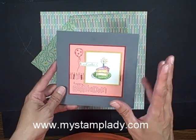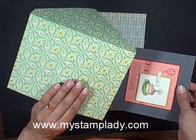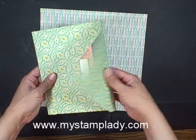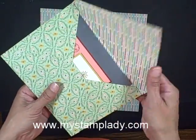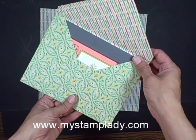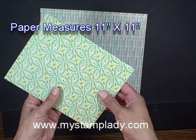I have a blog post all about what the postal service will accept and not. That got me thinking, how can we get around that? If you make a rectangle envelope and put your square card in there, you can send this as a regular postage stamp. I did avoid making square cards because either I didn't have a square envelope or the extra postage, but I think this will be a good solution to that problem.